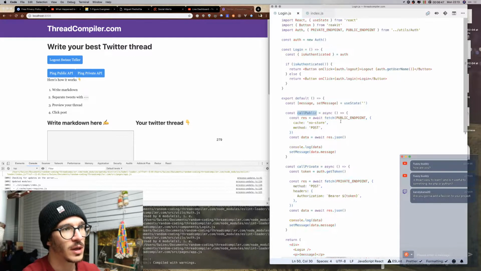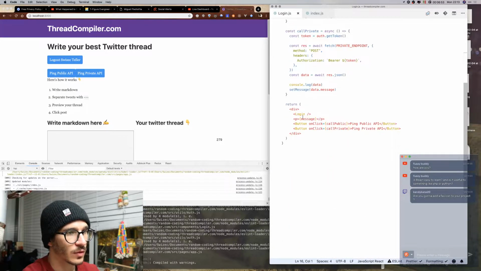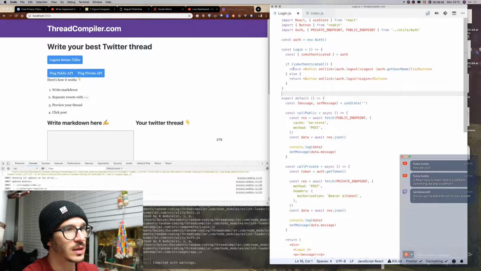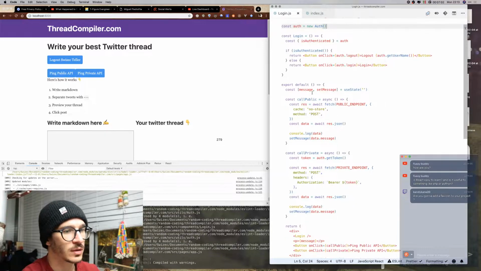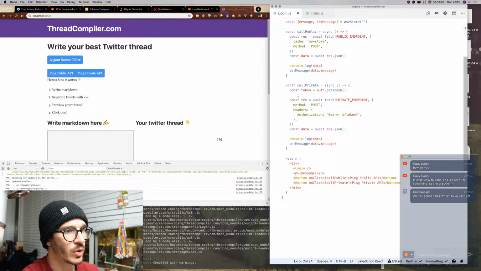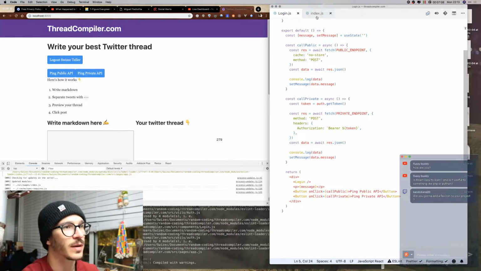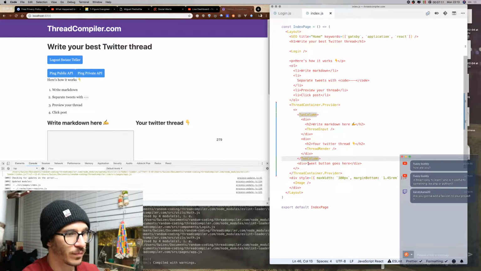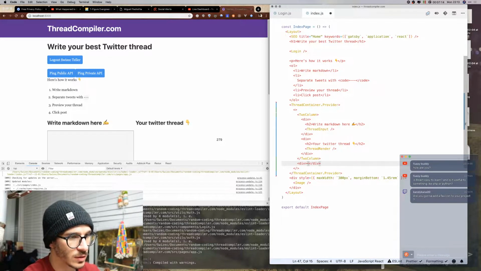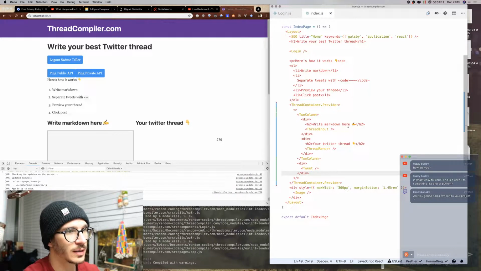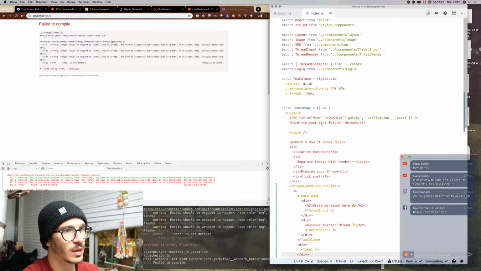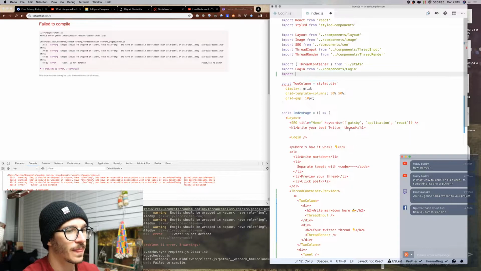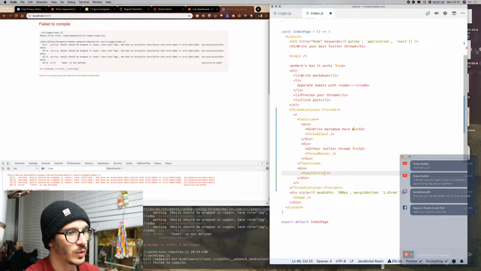So right now I am moving some things around. I'm gonna change the public. So here we have this stuff. So is authenticated is our button. We're gonna move that, call private is gonna go out. We have this button. Okay, so we're gonna have a tweet button here. So tweet is gonna look like that. And we're gonna say the tweet button import, okay, I'm gonna call it tweet button actually.